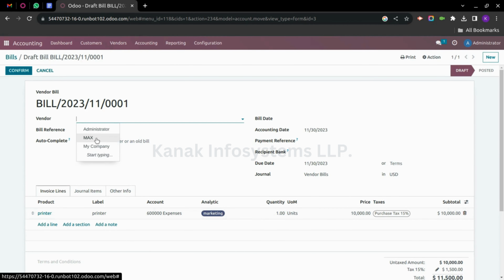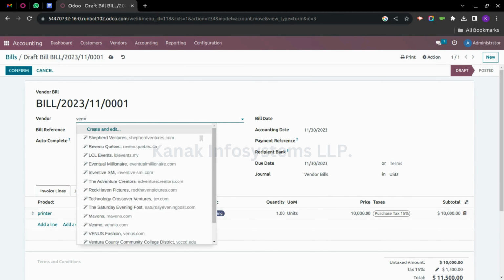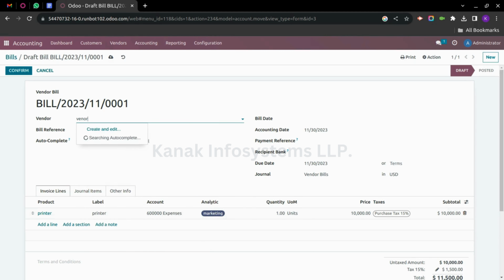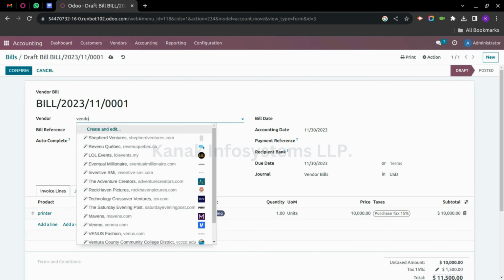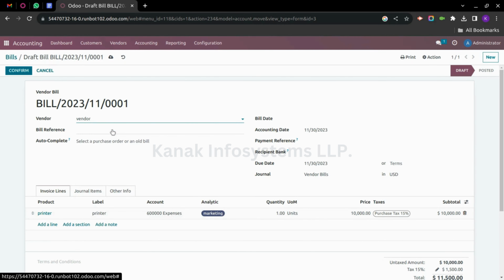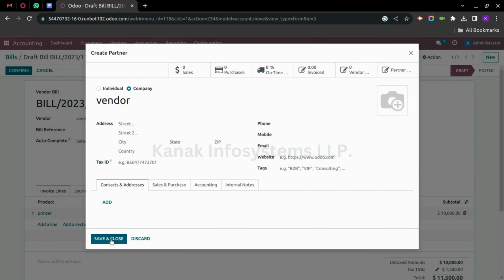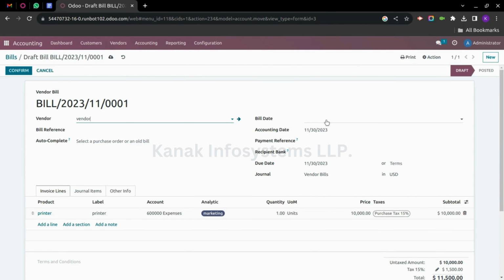Choosing a vendor, or let's create a new vendor. Adding a bill date, and let's confirm the bill.